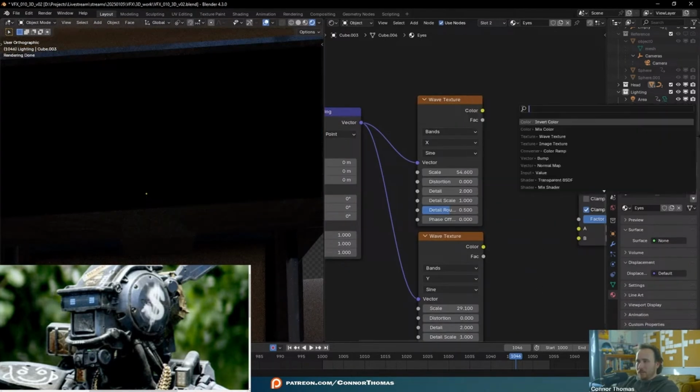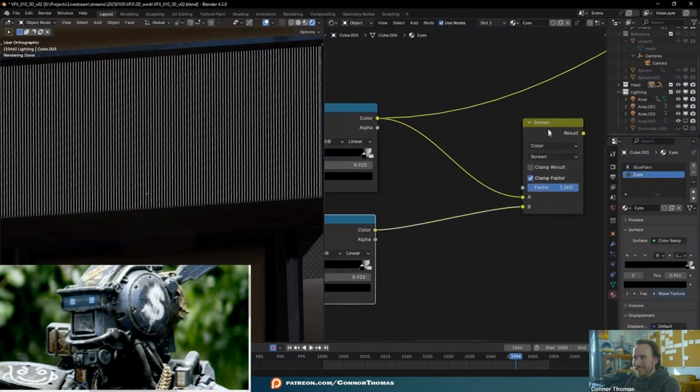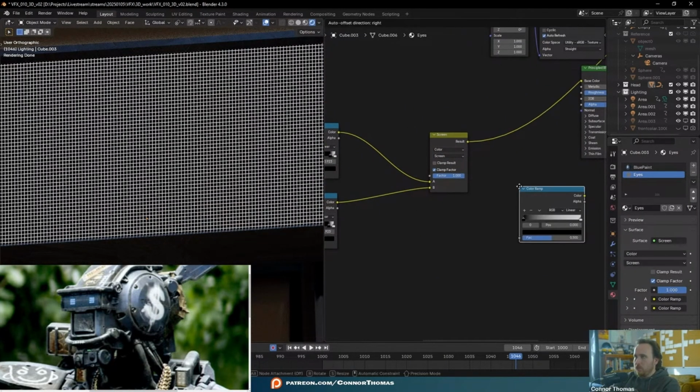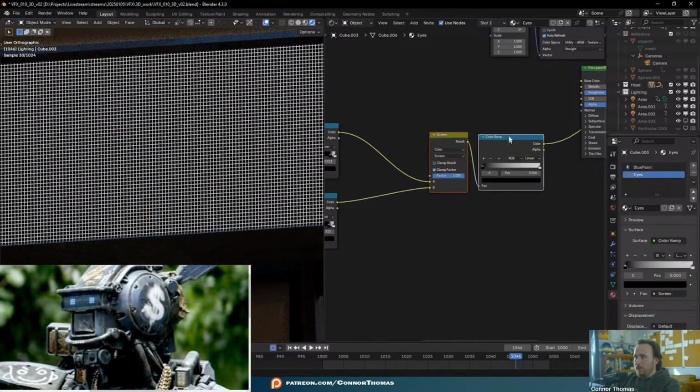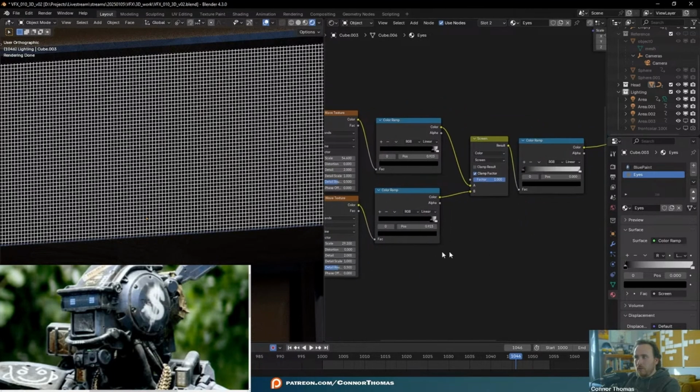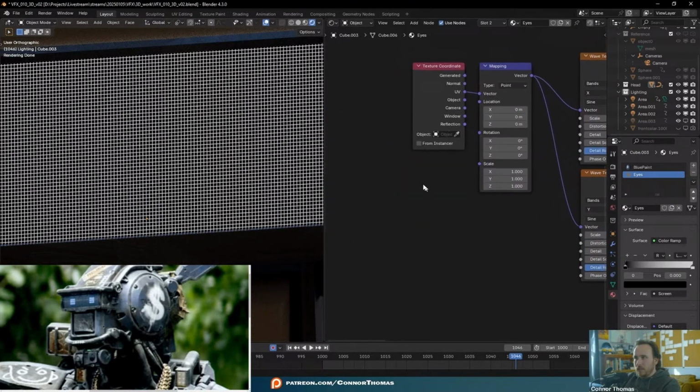Let's take all of this. Let's do a color ramp. Let's take both these and then just add them together. But let's make it more subtle. So we'll just do another color ramp after all of that. I just want to make this a little more subtle. We actually might want to change the overall scale of everything, but we can do that actually just in a general sense.